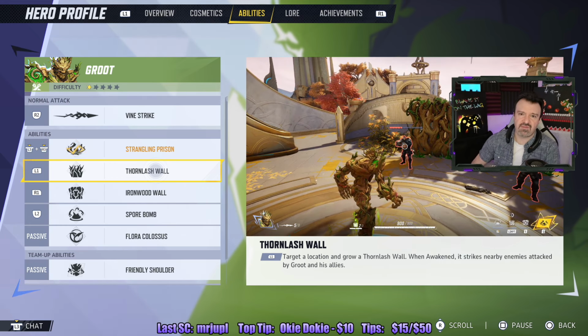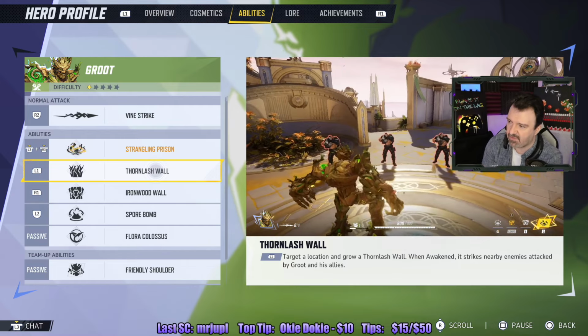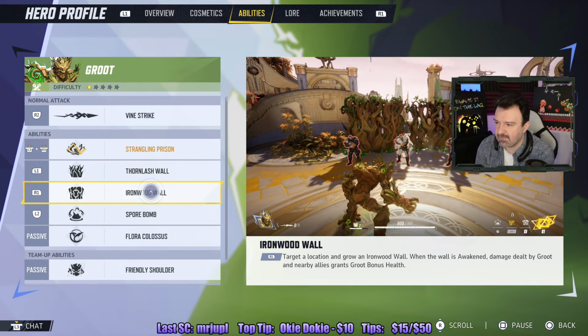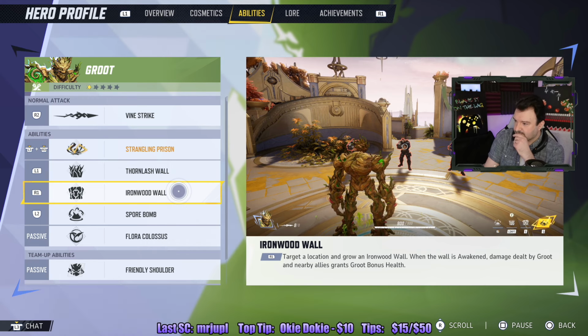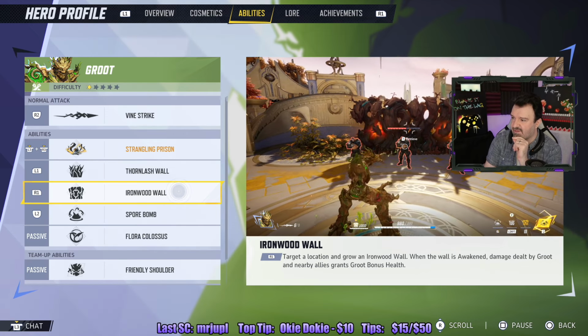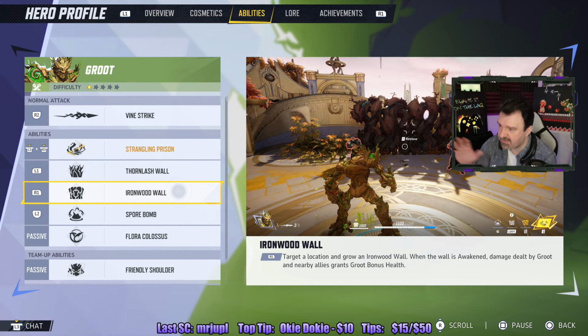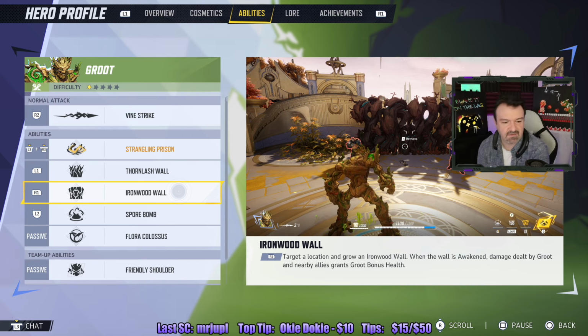So this reminds me of the ice wall of, what's her name? It's Mei's ice wall from Overwatch, but it also attacks. Ironwood Wall. Target a location and grow an Ironwood Wall. Then the walls awaken. The damage dealt by Groot and nearby allies grants Groot a bonus health. Oh, okay. So one wall is purely for defense. The other one has offense and defense in mind.